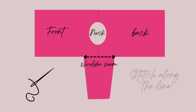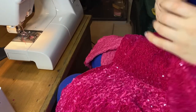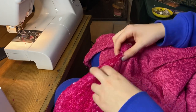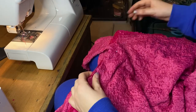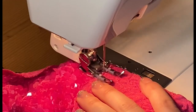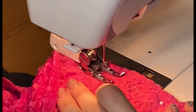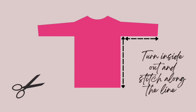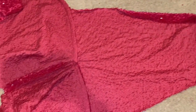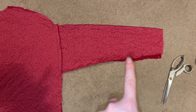Now it's time to attach the sleeves, and this is going to be the easiest sleeve you've ever sewn — you're welcome. It's helpful to find the centre of the sleeve piece and attach that to where the shoulders join on the seam, so it's even on each side. I would normally not pin this, however the fabric is really stretchy and has so many sequins that I'd recommend pinning everything before you sew so it doesn't move. As an extra precaution I've also used a walking foot so it will feed the fabric through evenly — otherwise you might get puckering. Here's the neckline on the left and this is what it should look like; just stitch all the way down the sides.